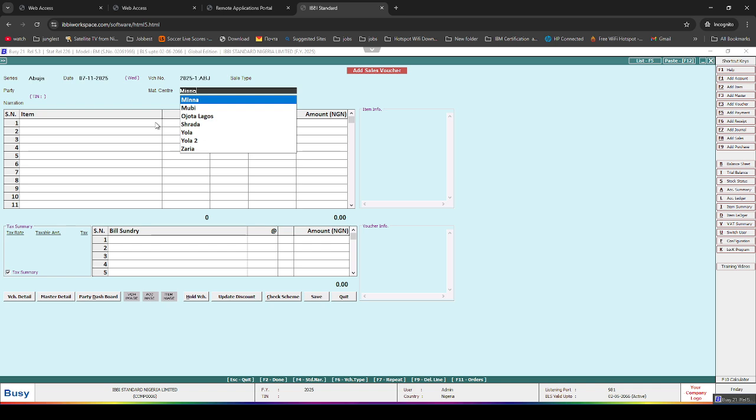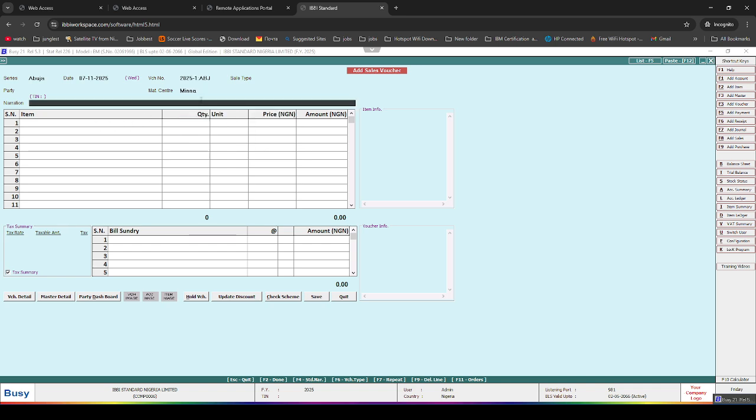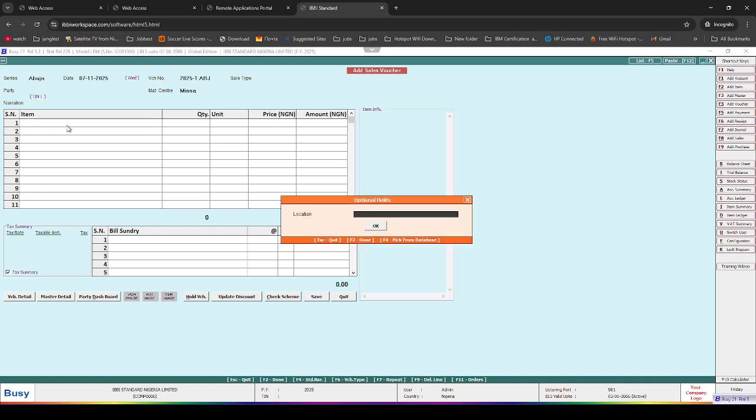So at this point, I can now perform a sale myself. If I'm performing sales for Mina, I will just set up the narration, put up the item. Now the location field, of course, will ask me for the location. Where am I going to perform these sales? If I decide where I want to perform the sales, maybe Mina, like I told you.